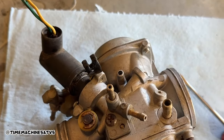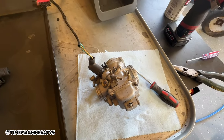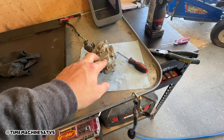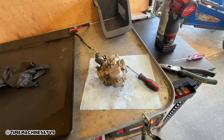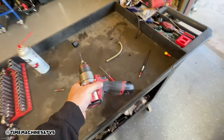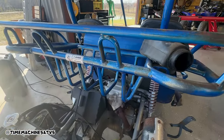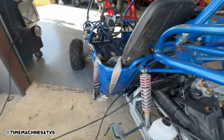All right, I believe she is all cleaned. Going to do a little bit of work on these busted hoses and get some of this new stuff rerouted and then get her put back on. So we had to slightly modify the old petcock because it's all clogged up, so I just drilled it out, and we're going to see if she's going to fire up.